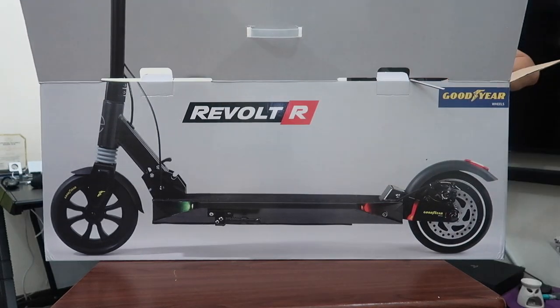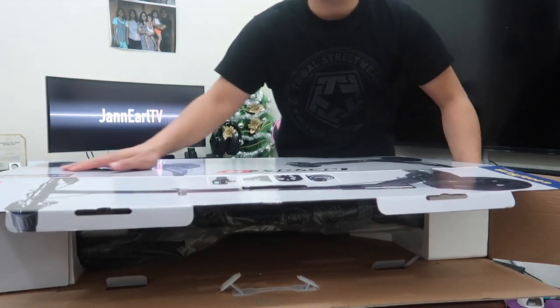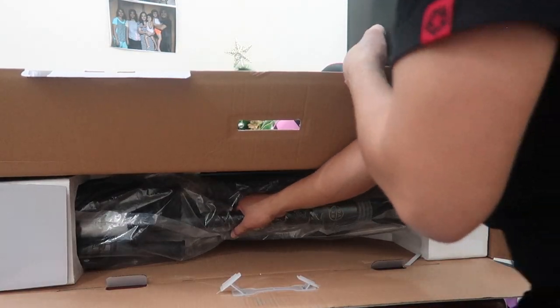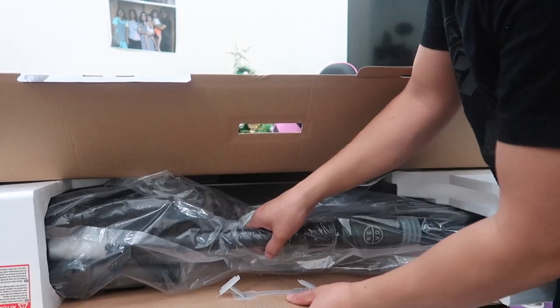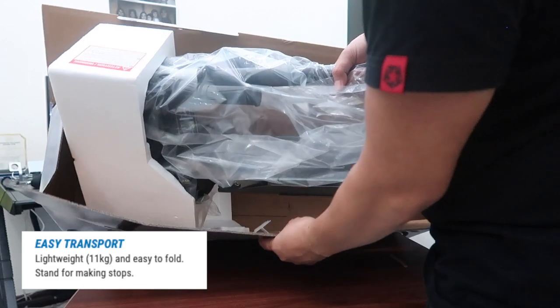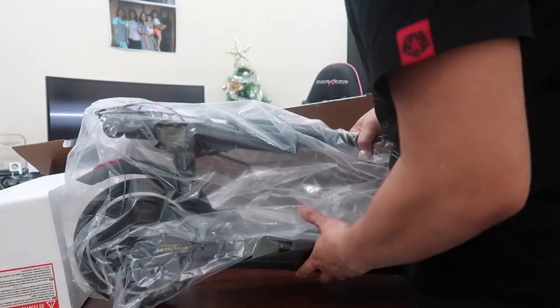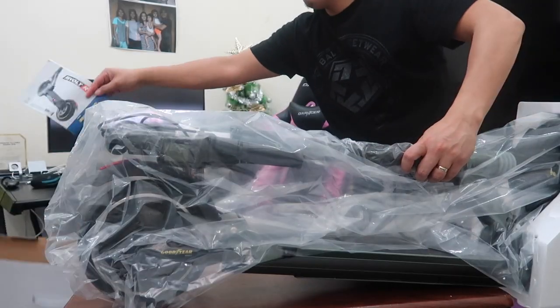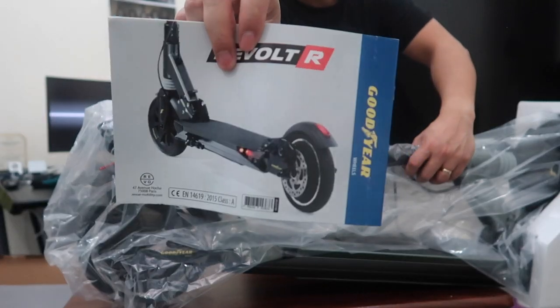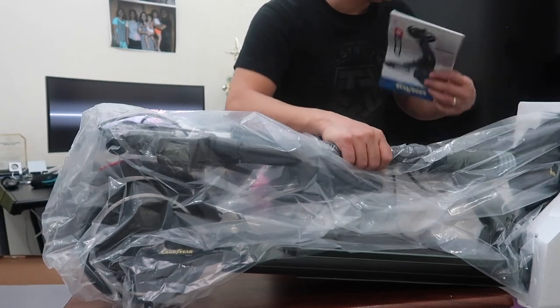Let's pull this thing right here. It's quite heavy. Yeah, this is the item itself. Let me double check the exact weight of this item later on. So, a moment. It's still tolerable to carry it by one hand. This is the manual. By the way, the tires are made by Goodyear, one of the existing brands for tires.